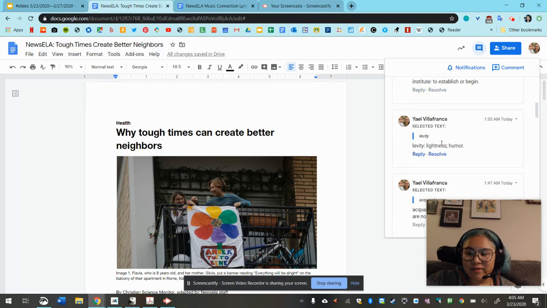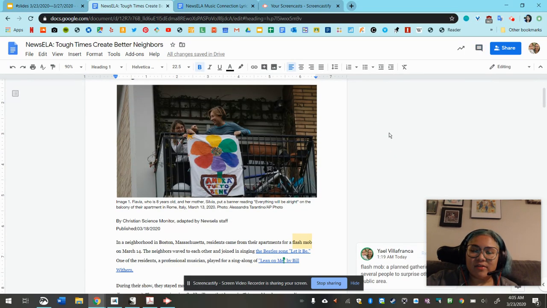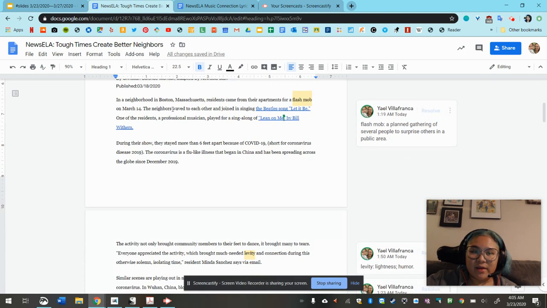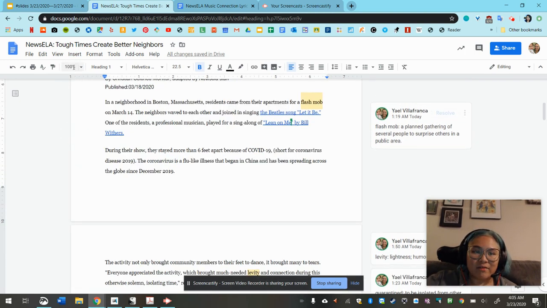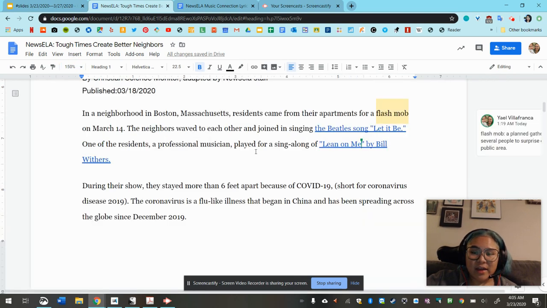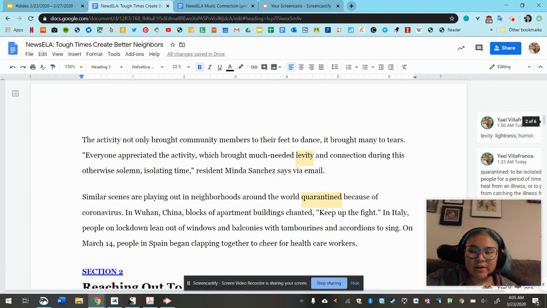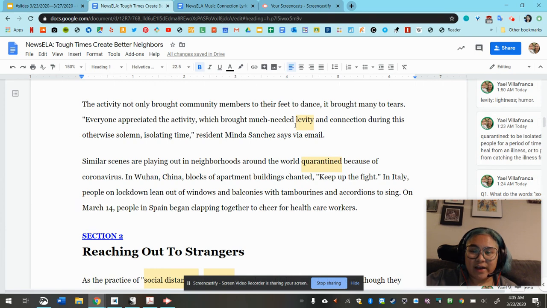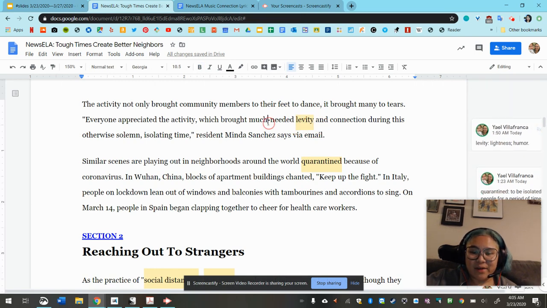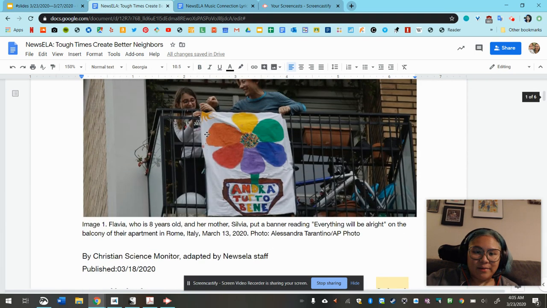Here's where I define the word levity. And the reason why I'm giving you these definitions ahead of time is so that you can, first of all, understand the meaning of each sentence more clearly. And because I know that you yourself are going to need to look up words later on, you can choose words that are more appropriate to your own reading level instead of having to struggle with very difficult high-level sorts of words. Okay, so there's that.